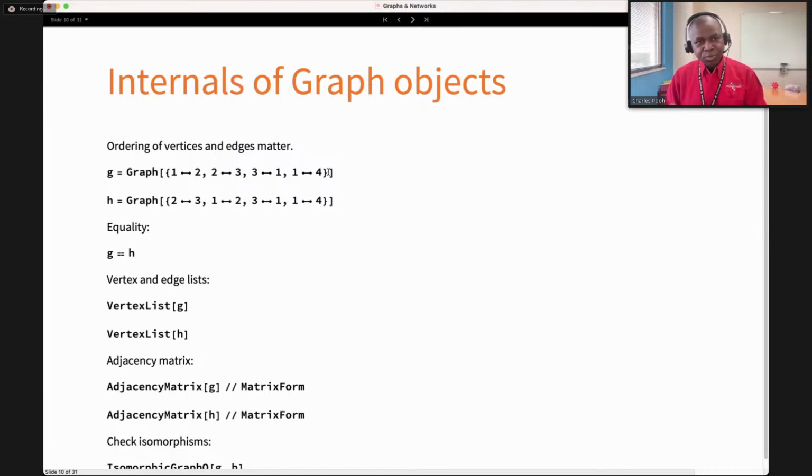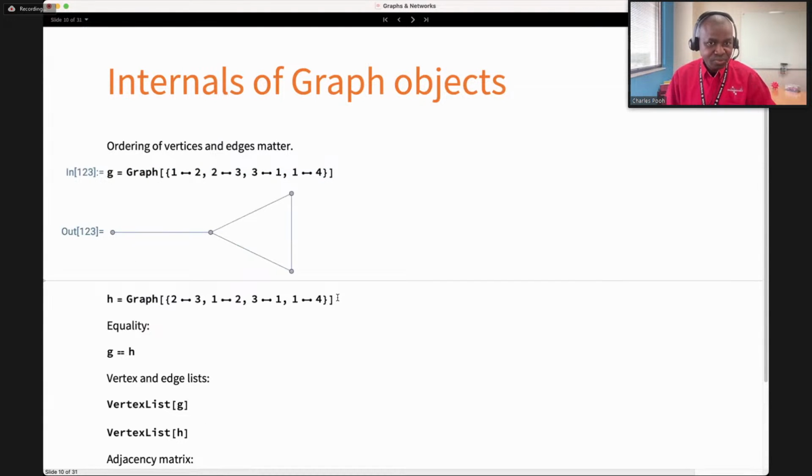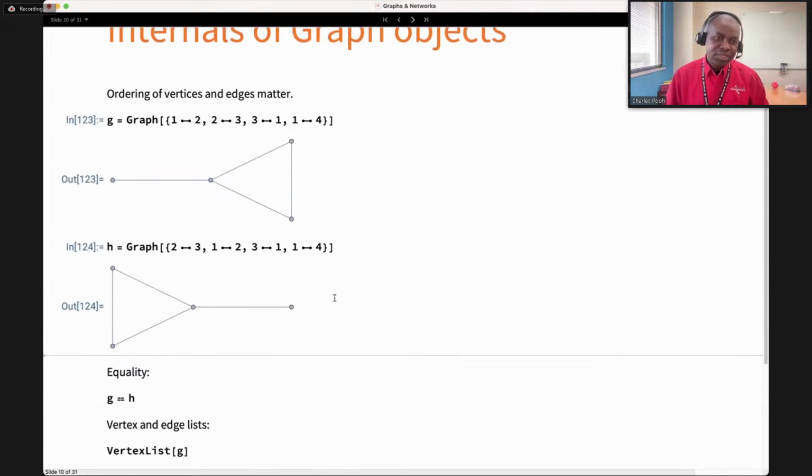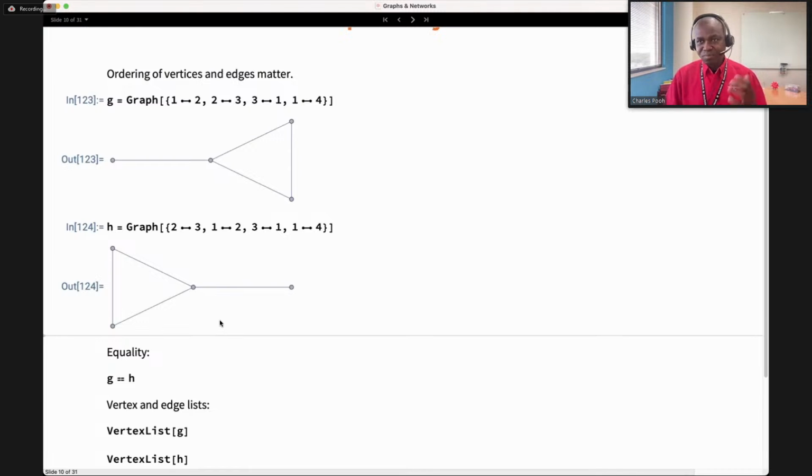So before we continue, one key thing I want to highlight is that the way you specify and construct the graph actually affects the subsequent computations. In this example, I have two nearly identical graphs where I just permute the first and second edges. So here I have 1 to 2, 2 to 3, 3 to 1, and 1 to 4. I flip them here. The first thing you notice is that when we render them, the visualization is different, right?